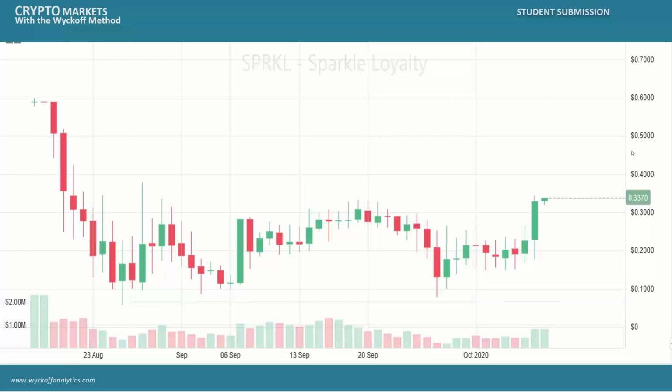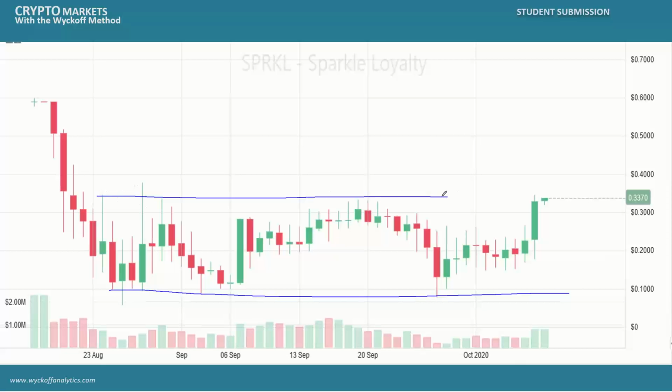All right, the last chart, Alessio. Yes, this is Sparkle. I love this round formation. It really reminds me of the original accumulation in 2019 of Bitcoin. At what point do we have a final confirmation on this chart? Generally, we want to see a commitment above the level of the resistance, and then the backup action could be very, very shallow, because this round formation tends to have this shallow backup because supply is very, very low.